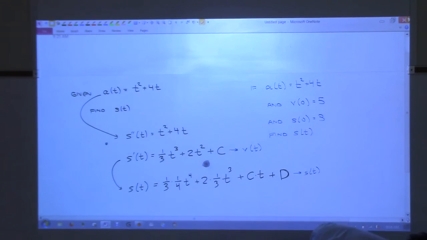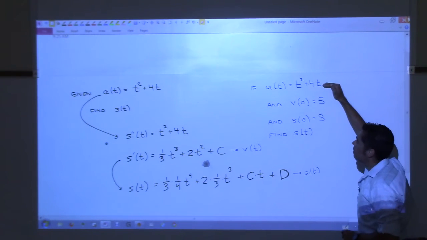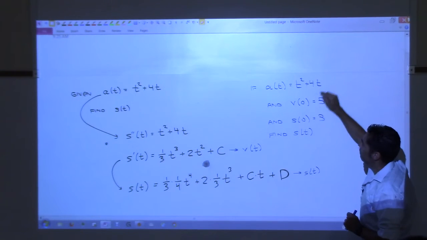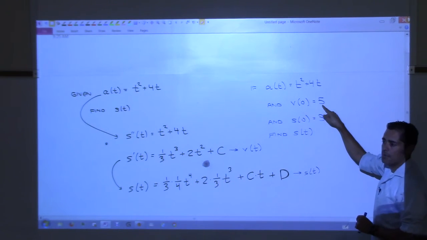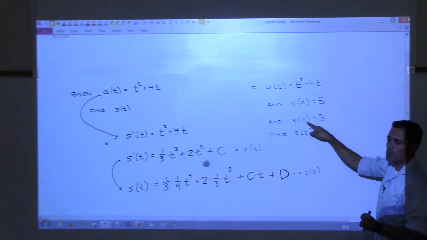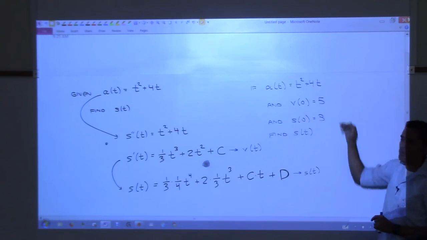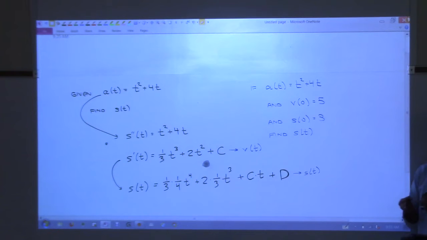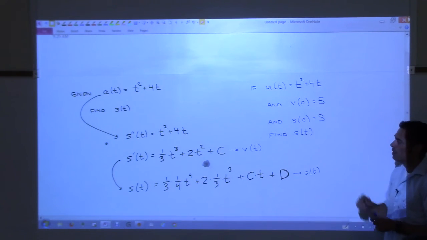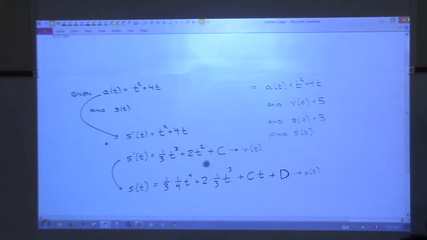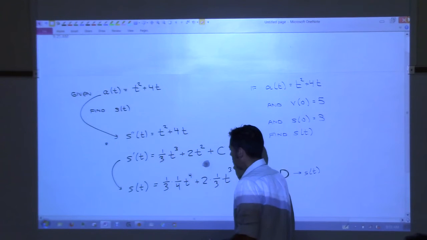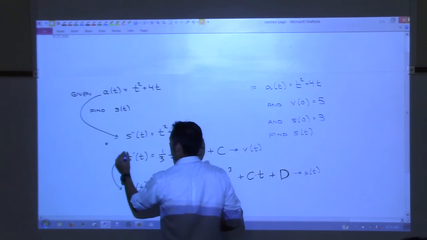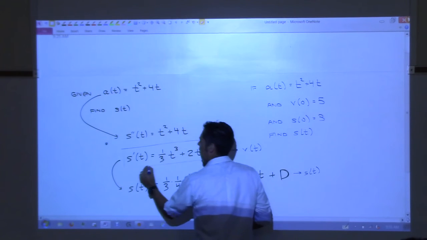So you see the difference in that problem? I've said, hey, here's the acceleration function. And along with that, the velocity of this particle or whatever it is, the velocity at time 0 is 5. And the position at time 0 is 3. So I've given you 2 pieces of information, haven't I? Its speed at one point and its position at one point. From that, we should be able to do this now. Okay, so let's see how we would do it. First, we take the antiderivative, right? So we would get to this point right here. Remember that point we were at right there?